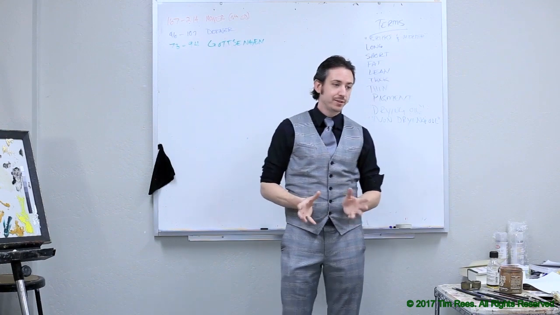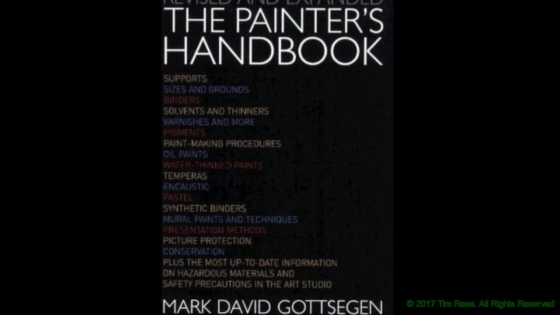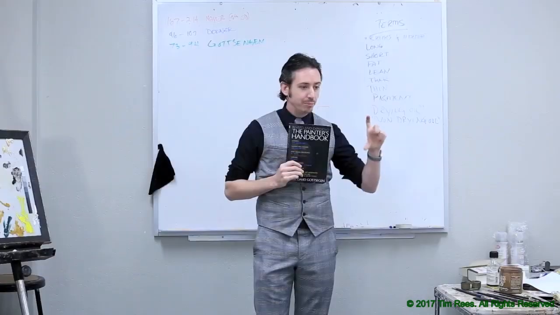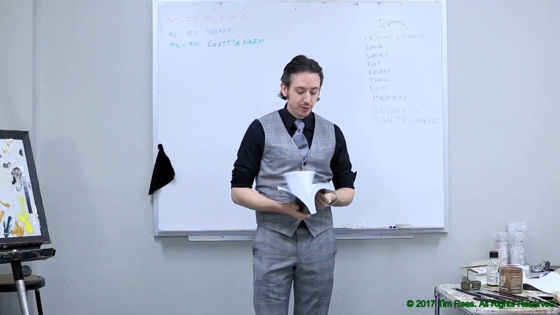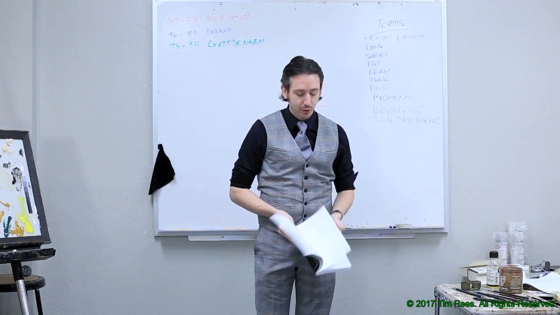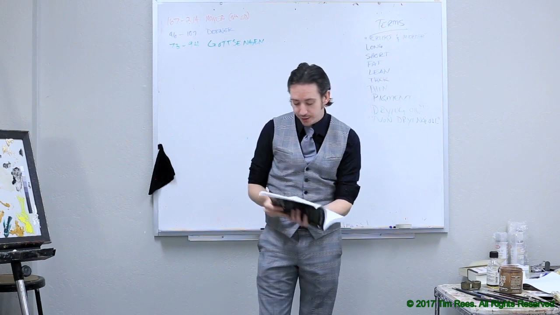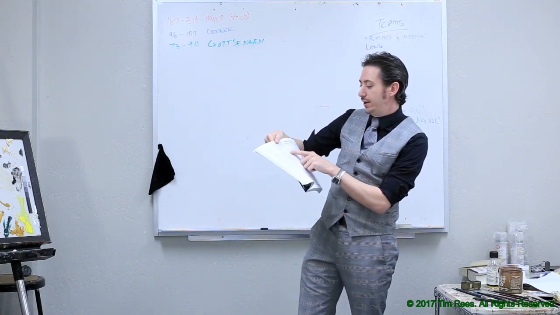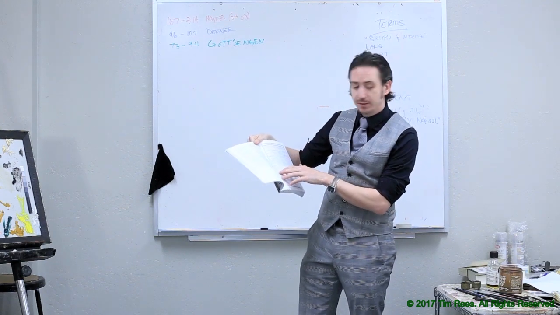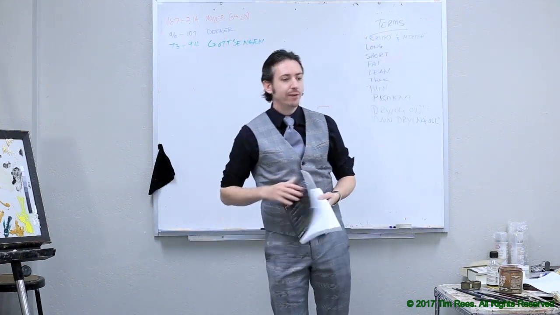As a simple reference guide, I would probably go with this last one, The Painter's Handbook, because everything is subdivided and categorized into little topics and little blocks of information. And then there's also lots of useful charts in here that you can use for quick references. So this is the section on binders in oil paint. You can flip through to this chart, and it says the name, and then the type, the source, refractive index, viscosity, flexibility, durability, and so you can really see everything laid out chart-like. So that's a good reference book.